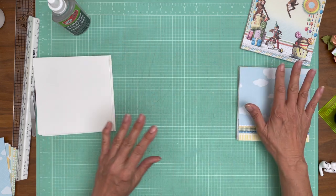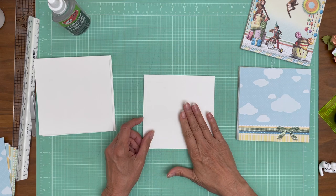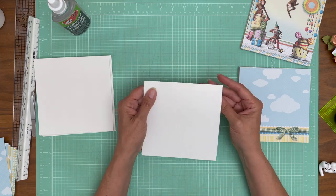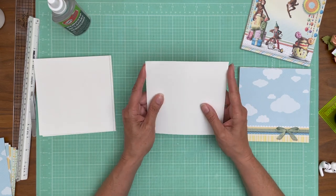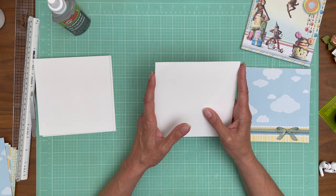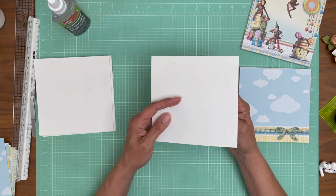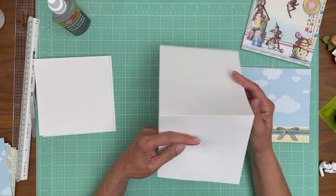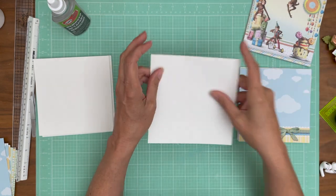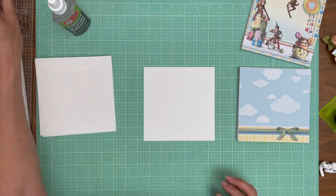So I'm using the 6x6 collection pack to cover these, and these are bifolds. So they're gonna insert into the pockets inside the album. Now I didn't have 12x12 paper, but if you do, it's going to be 6x12 scored in half. And if you don't, then what you need to do is cut one 6x6 and the other piece is 6.5x6. And then I just created a little hinge here to join the two pieces so that I've got basically what turns out to be a 12x6 by joining the two pieces together.